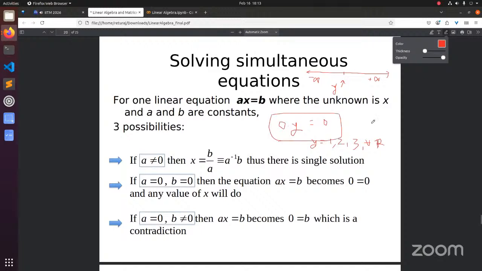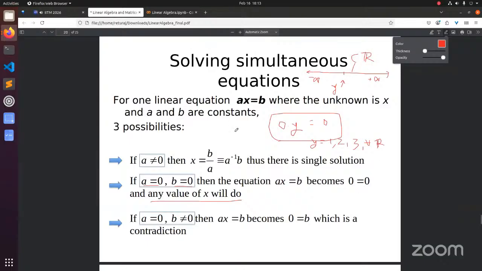So this means that for the equation when A equal to 0 and B equal to 0, it becomes 0, so any value will do. Any value of y on this number line, and this number line is represented by R, the real line. So when you see this R, it simply means the real line.